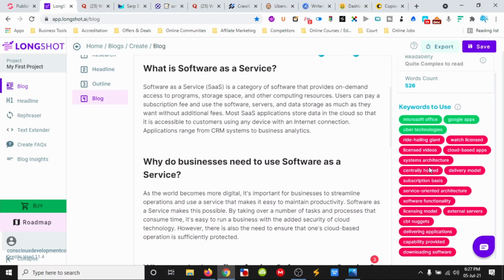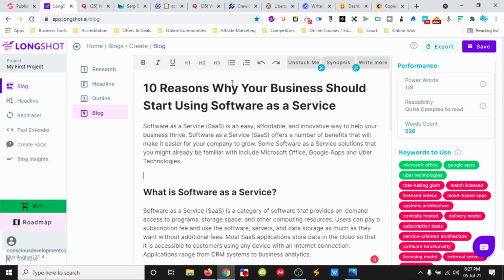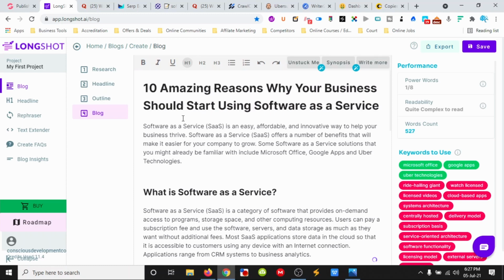Okay, so you can see what that is there with the power words. It's emotional words. So in that, 10 reasons why your business should start using software services. So it should be 10 reasons or 10 amazing reasons why you need to.